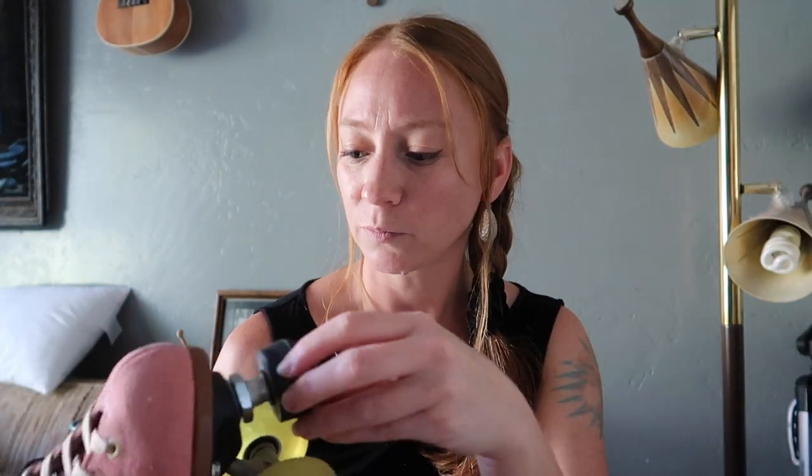So I took these off, and I think I'm gonna clean them up, see what they look like. Maybe try to get rid of them. I haven't decided yet, but yeah, these are my new skates.